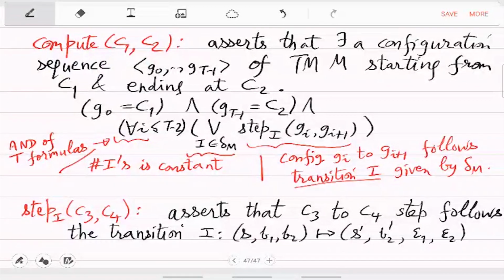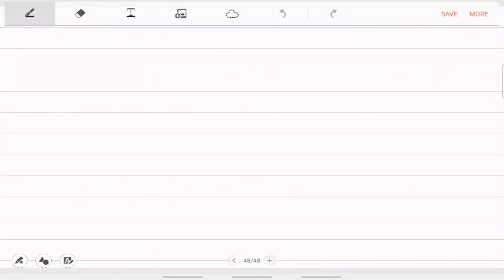Right. So I, remember, is given to you when you are to define a step formula. I is given, and it is like this, these 7 values. And C3, C4 is also given, the arrays are given. Now you have to do the comparison. So let's do that, finish it. So for epsilon 1, epsilon 2 equal to, let's say, stay. Okay, that's one case. Let's do this case first.